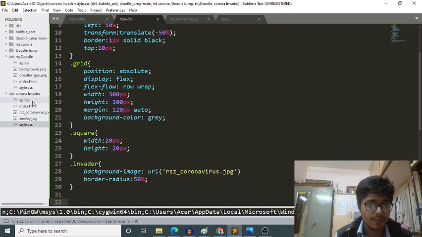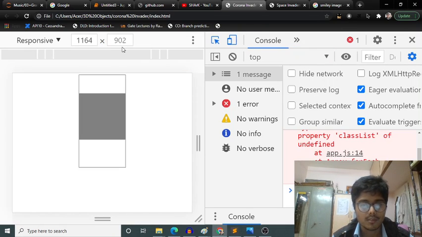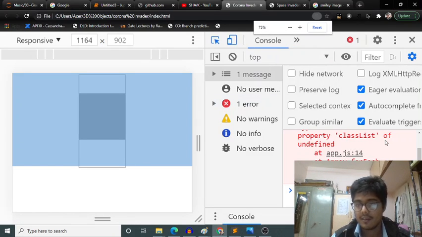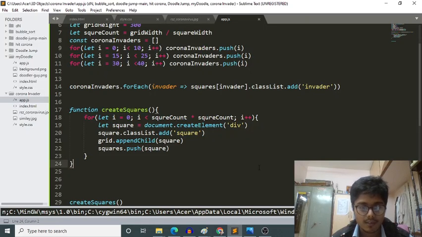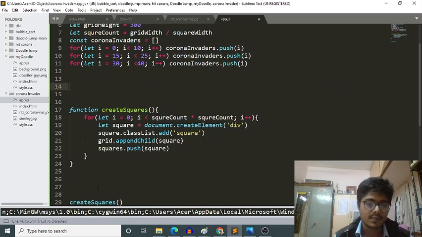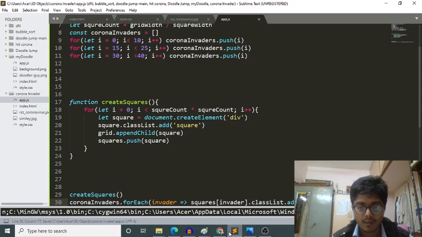Yep, and I will go again here, and it looks fine to me. Let's do this again. Okay, something happened. It says it is not able to read the classList property. Why is that? Because I want to call this, I will just Ctrl+X and then call this, then it will reflect.